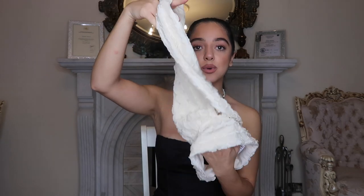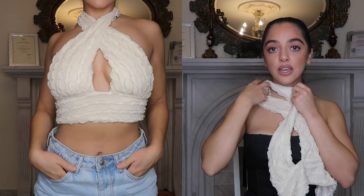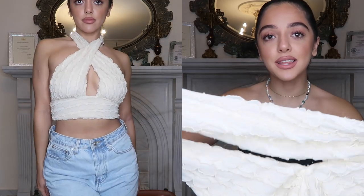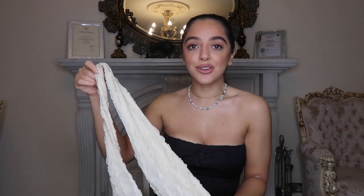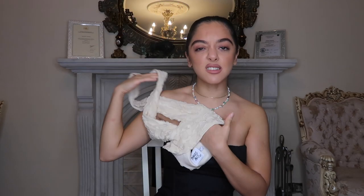Next up, we have this twist front crop top. At the bottom it's got a stretched band which sits right underneath your bust, and at the front it kind of twists and locks over like a keyhole. I saw this on someone else's Princess Polly haul. It's this gorgeous nudey, creamy colour with a ruffly pattern over the top. I would wear this with black leather trousers — that would look so cute and fashionable — either with trainers or heels for a night out. I like little crop tops with trousers because it's still sexy but you're not trying too hard. I want stuff that's a bit more effortless, like Hailey Bieber. I can see Hailey Bieber wearing this.